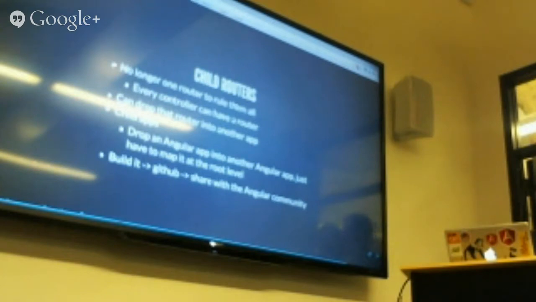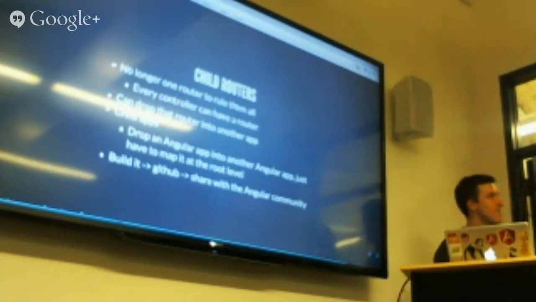just processes like build it, put it on GitHub, share it with the Angular community. So somebody does one portion and you can now implement that into another and plug it right in via the routes. So I think that's going to open up new doors for Angular development. Still haven't fully wrapped my head around everything that's going on there, but I think breaking that apart and not having one giant router is going to have big benefits.